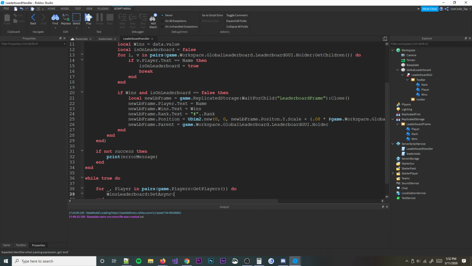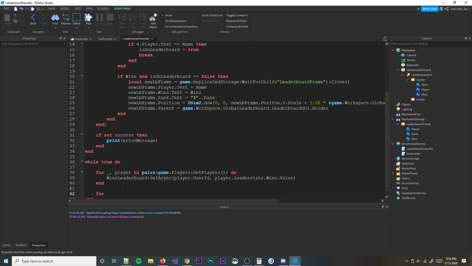Actually, I did a capital P, let me make that a lowercase p. Player dot user ID, comma player dot leader stats dot wins dot value. Okay, so we're going to save the wins value.